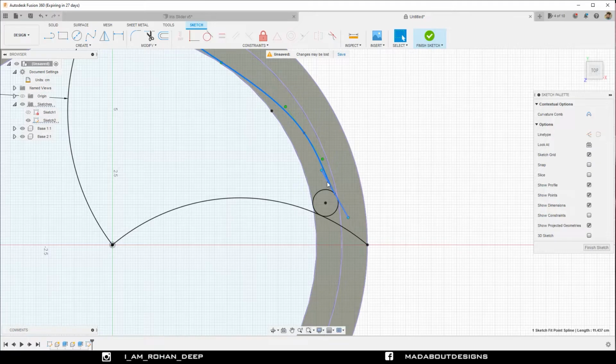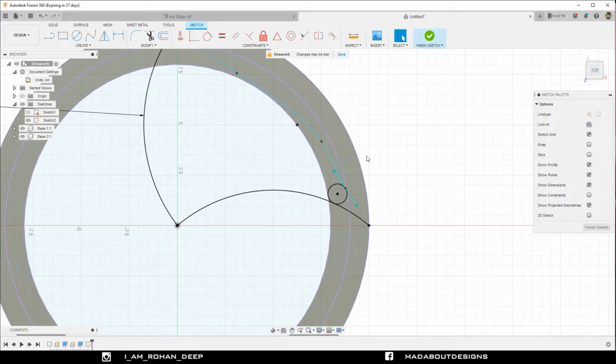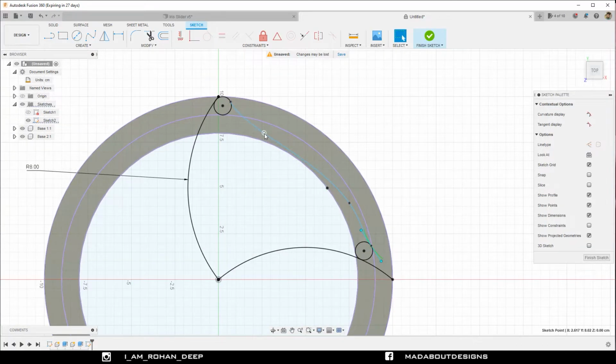First, make this control line tangent with this circle. Adjust these control points as per your requirements. And make this control line tangent with this circle.